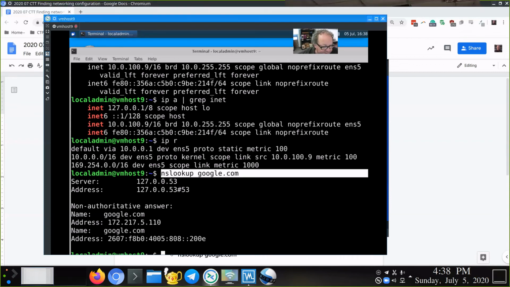And this is doing the same. It's just saying, don't go outside of this computer to find this answer. Use the internal DNS server. This Linux distribution has a DNS server built in, and so it's going to use the software built into itself. It doesn't need an outside source to start the process of looking up this domain name. So in this case, the DNS server is 127.0.0.53. And that's the four pieces of information that we wanted to look up.